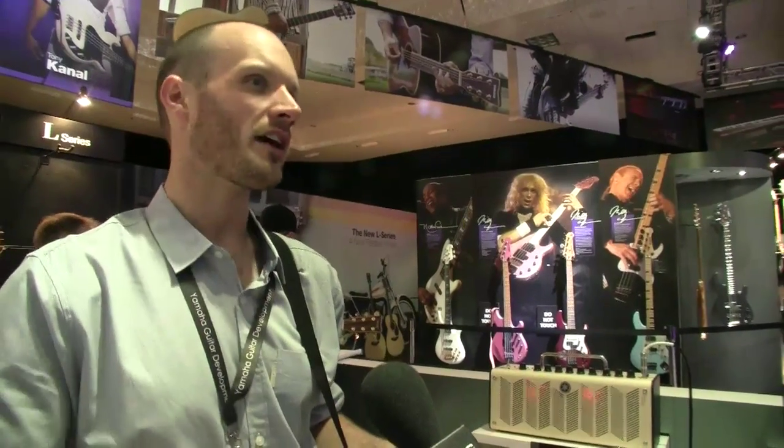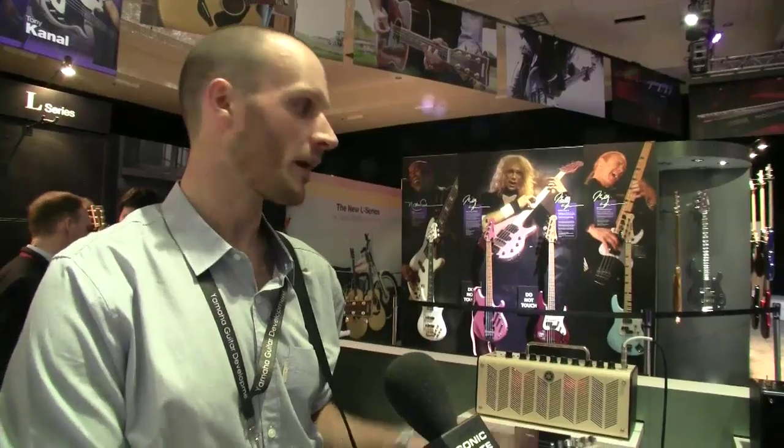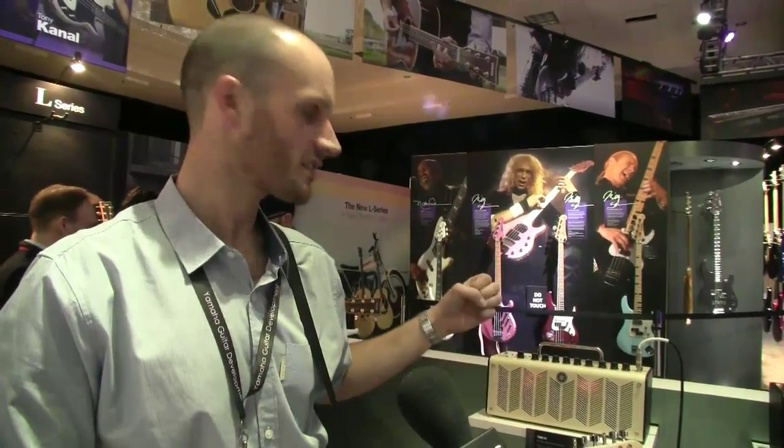Because this was really the first decent quality practice amp, if you like, that sits on your desk and really works in that world. And now I think other people are catching up. There's a few other things that are starting to show that this is happening, but THR still sounds awesome for that, and we're still completely behind the sound of it. It's definitely not finished, but we're just not sure quite where to go.